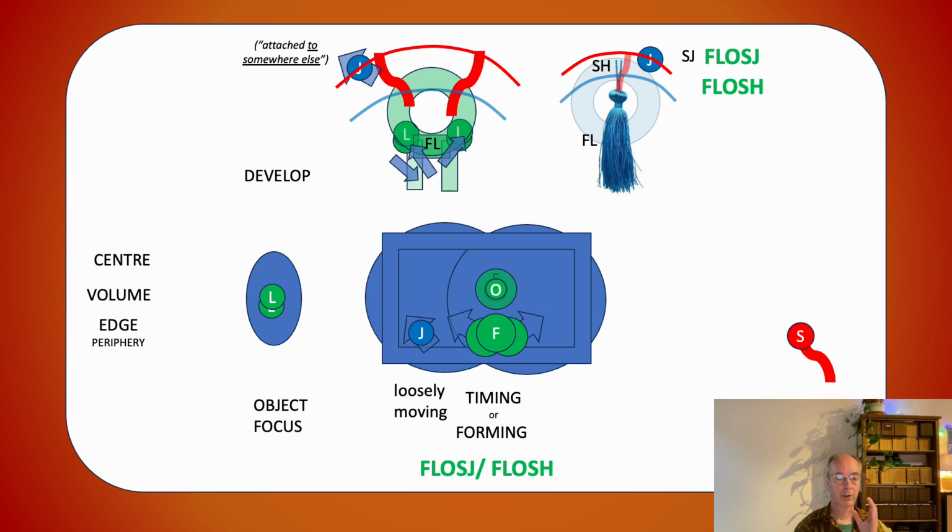So in basics, you had the L as the form, the FL with all these different directions that hang together in L, in the form that is forming itself in the environment, an environment that is an invitation, as always, to do something with it, to have a process with it, whatever you want to do with it. S is the effect of it, that it will have somewhere where you make the connections with H or with G, it doesn't matter. That's the way you have to associate the flush. That wasn't the easiest word to end the video with, but I hope it was clear enough as well.